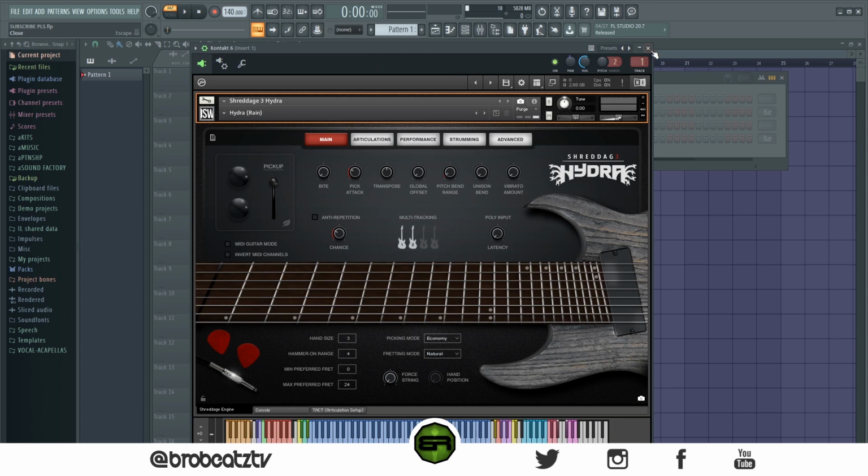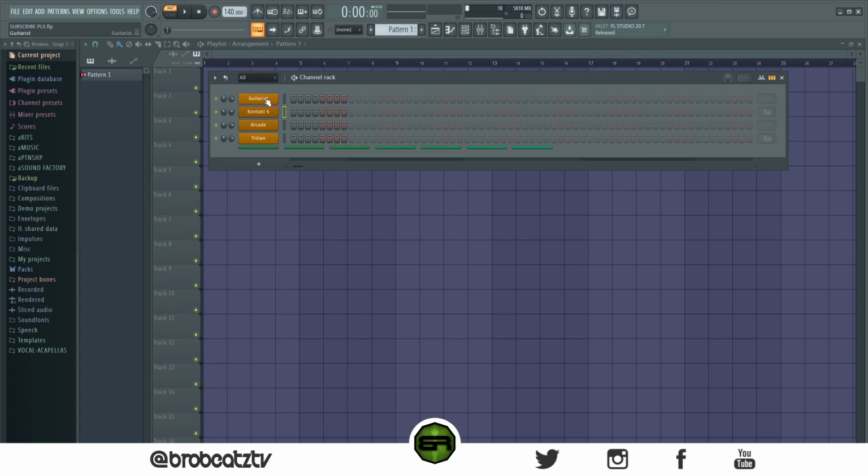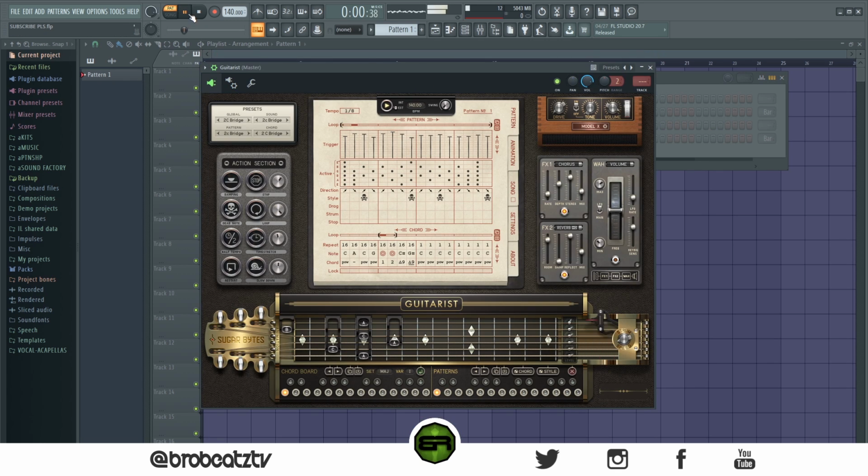So let's go back here and we could just play. Right, you see how easy that is. Now you can come in here and make your own patterns, and it's really easy to do. Once you figure out what everything does, you can make your own patterns and save them.